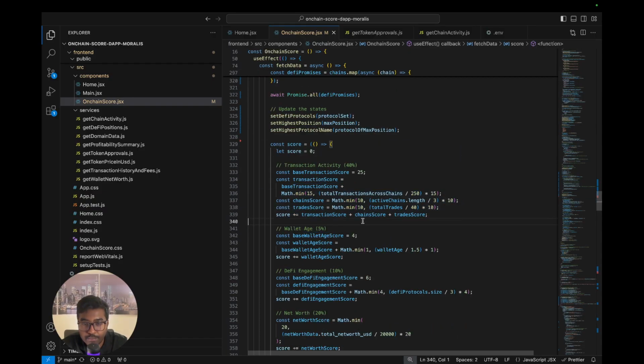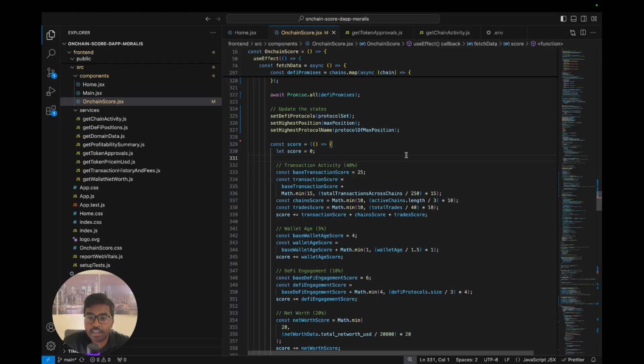Coming into the depth of the computation, first we're going to start with the transaction activity. In terms of the transaction activity, what we have is the base transaction score followed by the total number of transactions that we have performed. We're dividing the total number of transactions and setting a baseline that if the user has more than 250 transactions on their wallet, then it's going to have a high score.